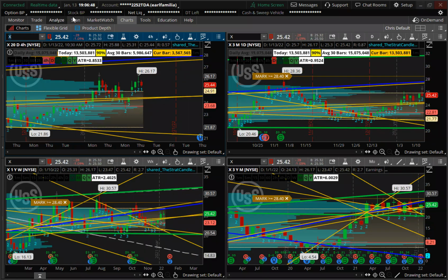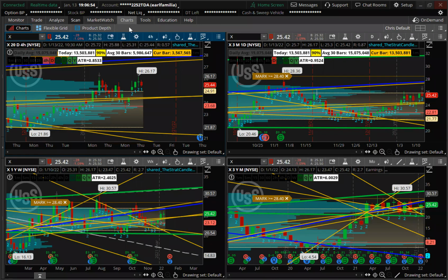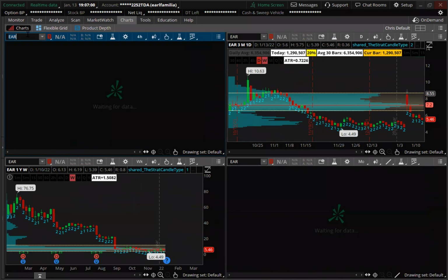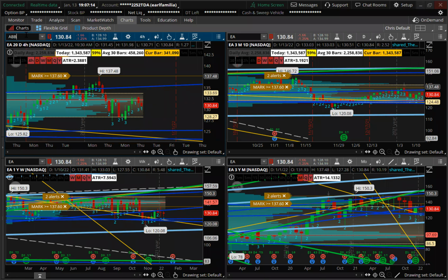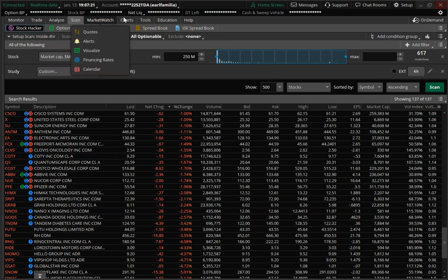If y'all haven't been on these calls with me before, I love it when everything is red. It's easy to find the stocks with relative strength when the market is red, because they're going to show themselves very quickly, like there ain't no hiding. When everything is green, you'll get the illusion that certain stocks or sectors are going off, and they're really not. They're like TTOs and stuff like that. But when everything is red, you always will have something that's going up. So you just got to identify where that's going to be.